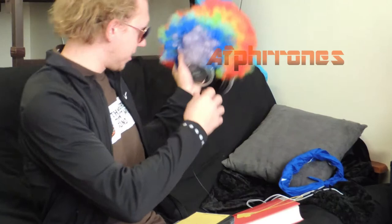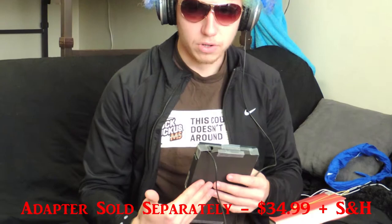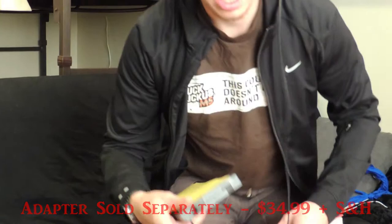Now, another product I'm going to show you today — we'll talk about this in a little bit — is the Atherons. They are a customizable head of hair on headphones. Let me just get this on first. You really got to stretch it sometimes. And there you go. Now, I've already got them plugged in. You're going to need a cord like this, because it comes with the headphones. But you're going to have to get the adapter for the phone.